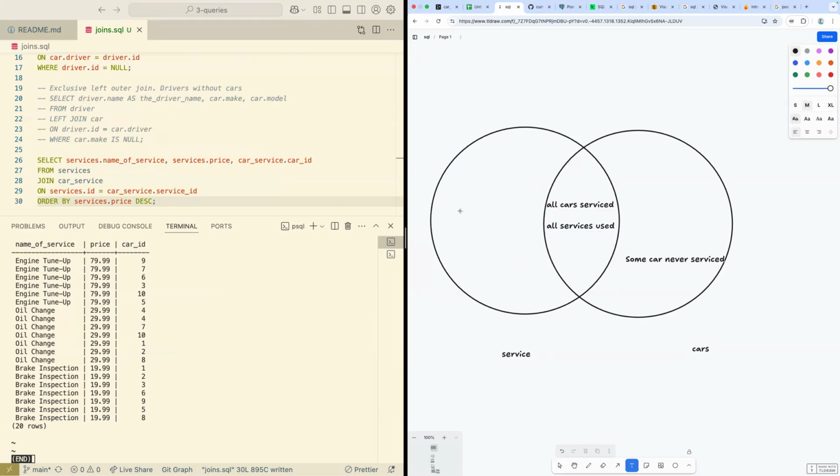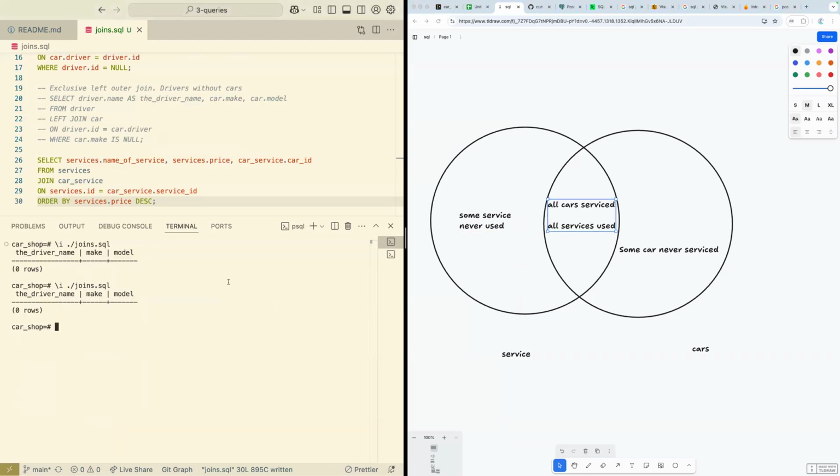And over here would be some service never used. Right? We don't have any unused services, so this is empty. But if we were doing a left outer join, we could find that. And here we could find that. And let me actually throw a couple things into the mix here.